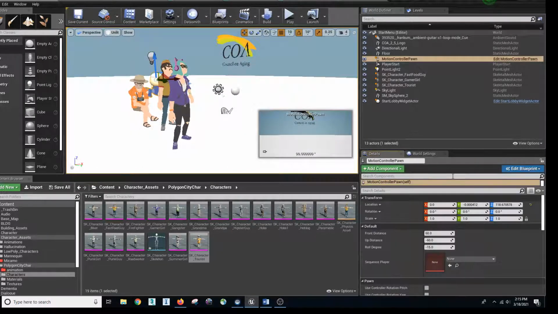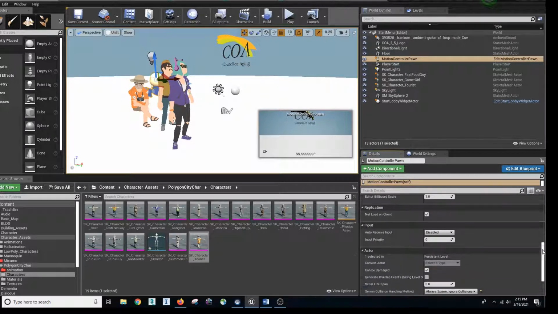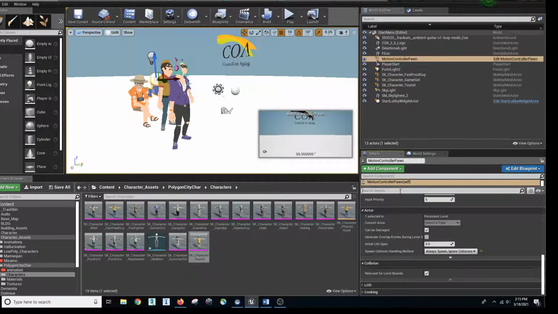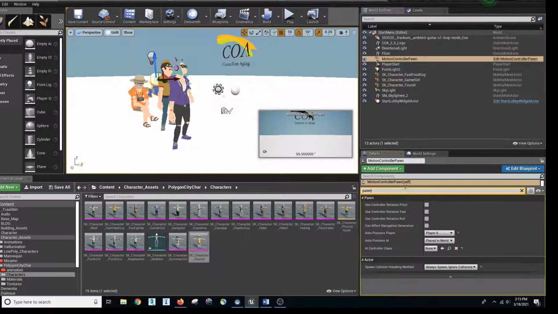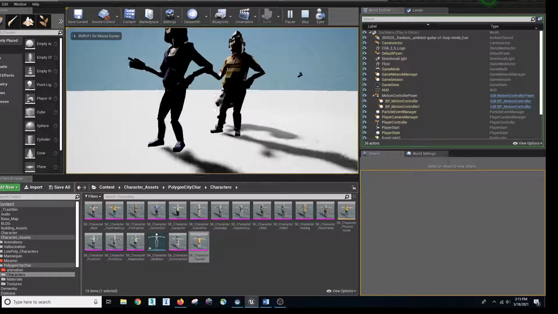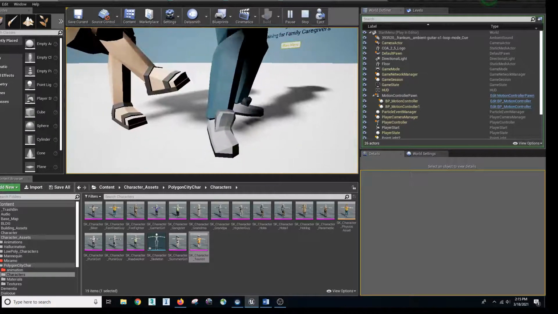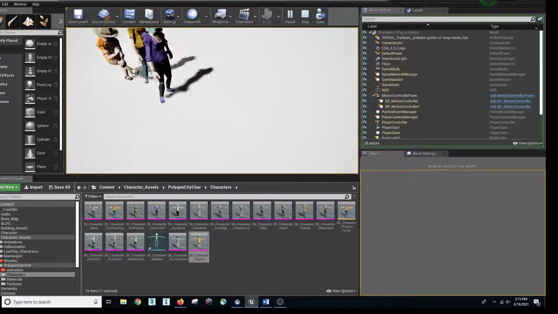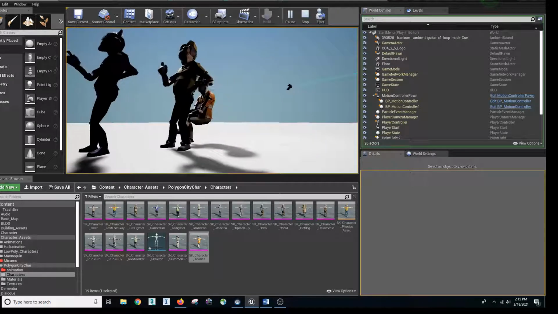Now let me just temporarily disable this as player 1. Let's disable that just for now, so I can show you. Right, you see these 3 characters have perfect animation. There's no weird movement on the foot. Pretty nice, right?